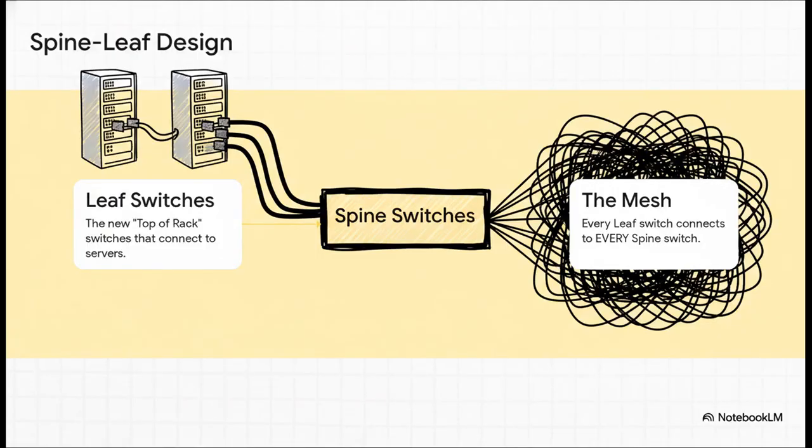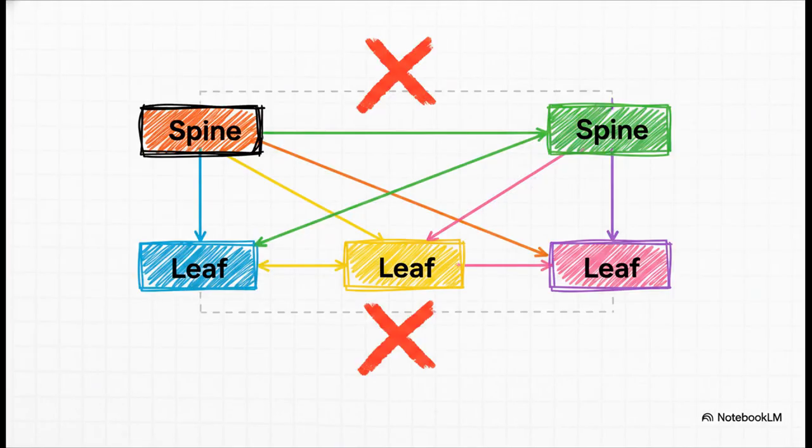So how's it work? Well, we still have switches at the top of the rack, but now we call them leaf switches. Then we have this new backbone layer of powerful spine switches. But here is the absolute game changer. Every single leaf switch connects directly to every single spine switch. It creates this incredibly dense, interconnected fabric. Now, this whole design follows a few really simple but really powerful rules. Spine switches only ever connect to leaf switches. Leaf switches only ever connect to spine switches. You never connect a spine to another spine, and you never connect a leaf to another leaf. That strict rule set is what makes the whole thing work so beautifully.